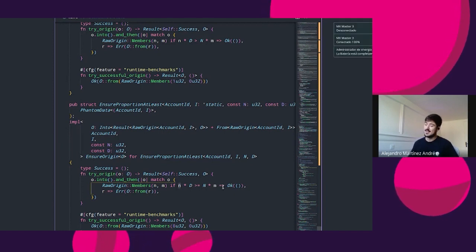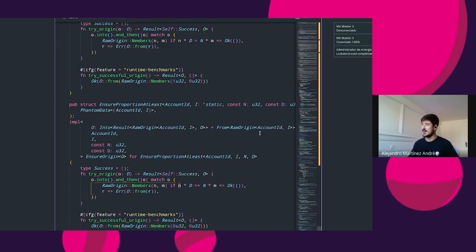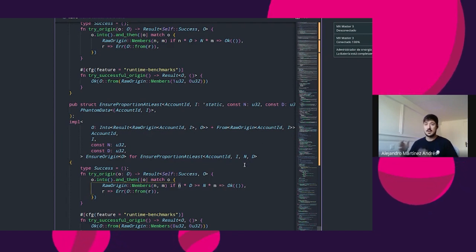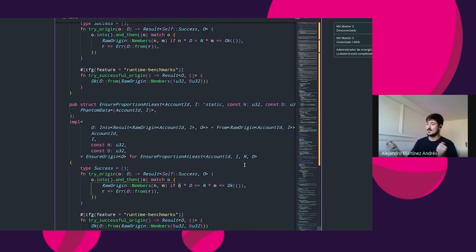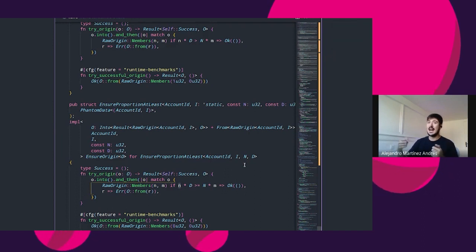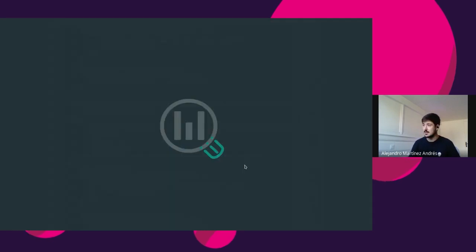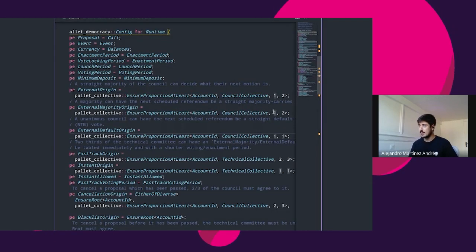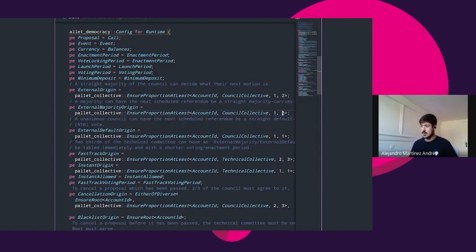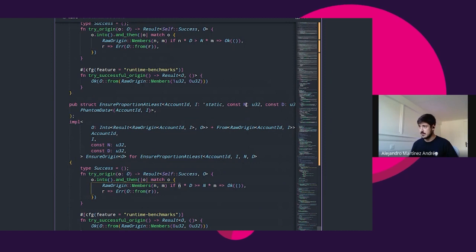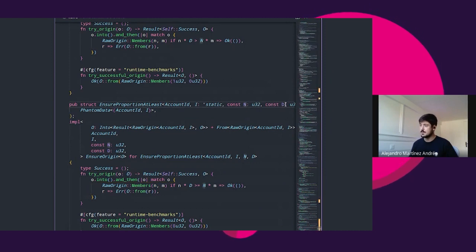V will be, if we are doing the half, for example, we will represent the half as 1, 2. We are representing the half because this is basically a division. So these are the two numbers that this other function is receiving, these two constants.